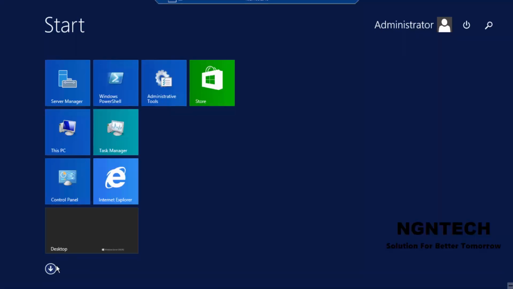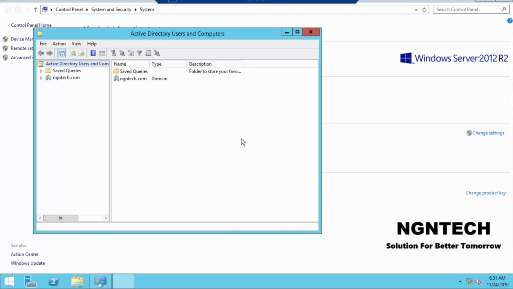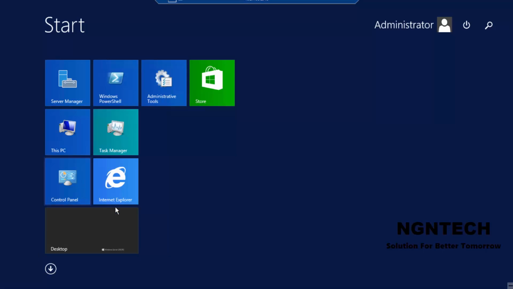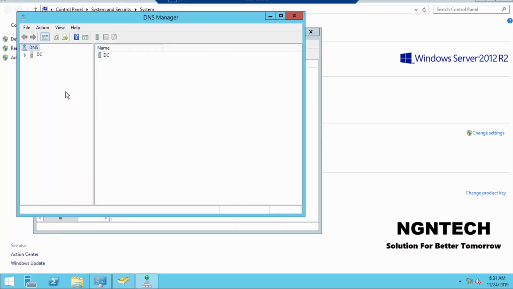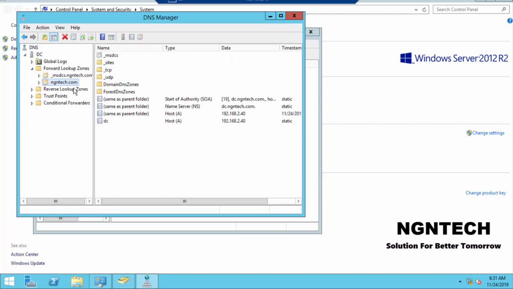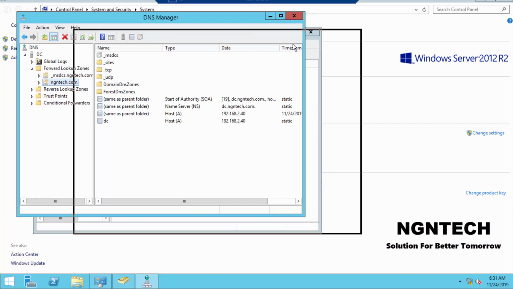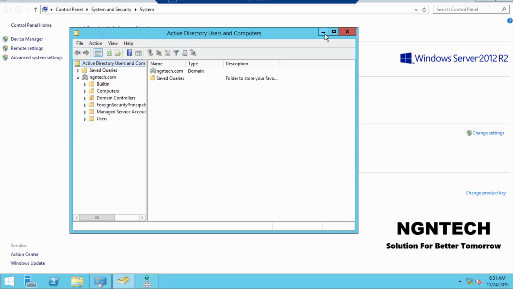Here is dc.ngntech.com, and you can also check Active Directory. So this is my DC1, and you also have to check the DNS. The entries have been automatically added to my forward lookup zone. All entries are automatically generated in your organization when you integrate any service or server through the domain controller.